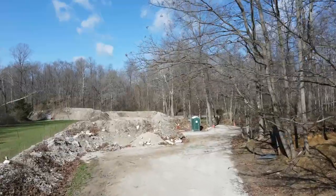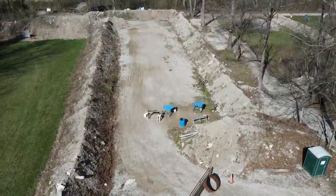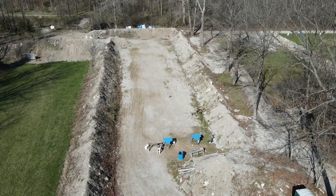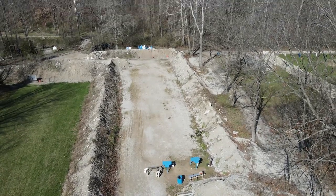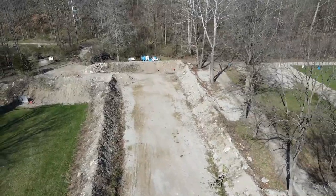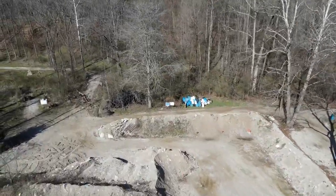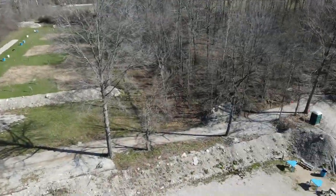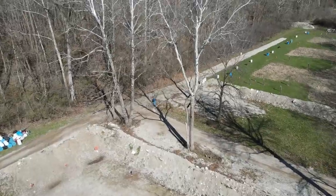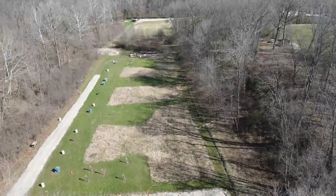Now we're going to enter into our 360-degree arena, also called the MPR — multipurpose range. The 360 is a 65-yard deep by 20-yard wide fully enclosed shooting arena. We typically have all patrons shoot westward, maybe a little bit to the north and south, but if we're doing specialized training with vehicles, rooms, barricades, and team tactics, we may use the full 360. Patrons are allowed to get barrels from behind the bay and set up barricades. There are also a couple of rifle benches and several orange AR-500 rifle-rated targets. Centerfire rifle targets are painted orange — so we've got red for rimfire, white for pistol, and orange for centerfire rifle.